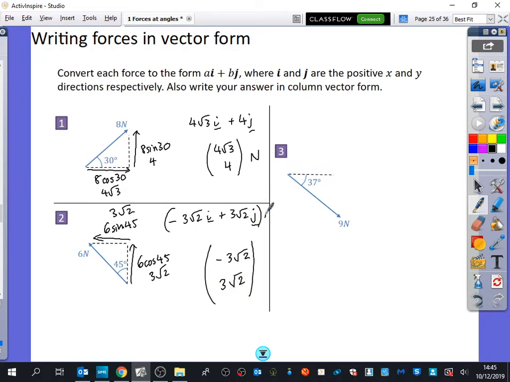So if I was going to put that in column form, I get minus 3 root 2 I plus 3 root 2 J. And really, I should have said that this is Newtons, because we're still talking about forces here. Muzakir, this one is going to split into these two forces. Are they along, up, down? Right, down. Right and down. What's this one here?